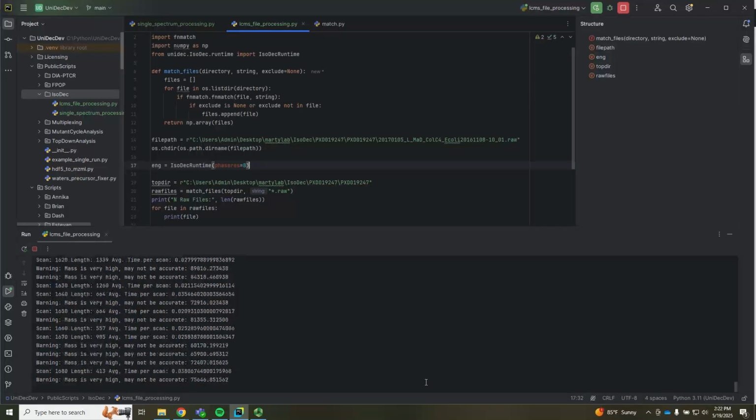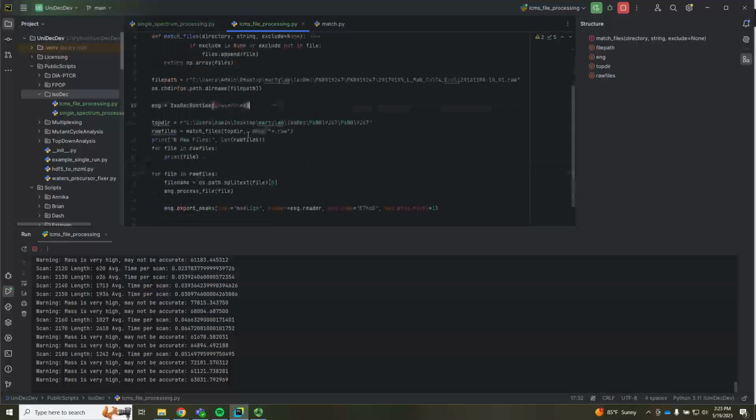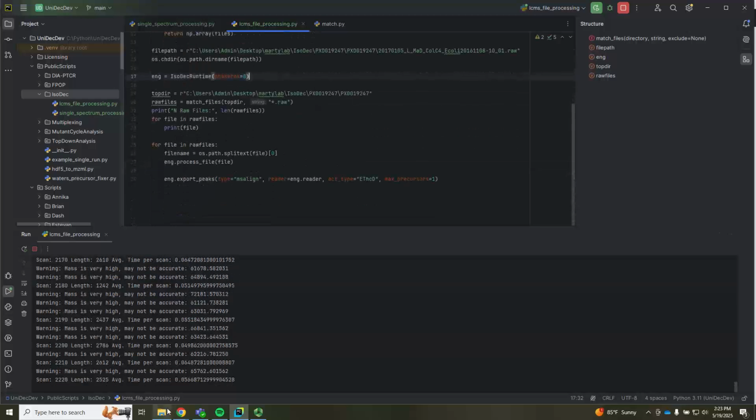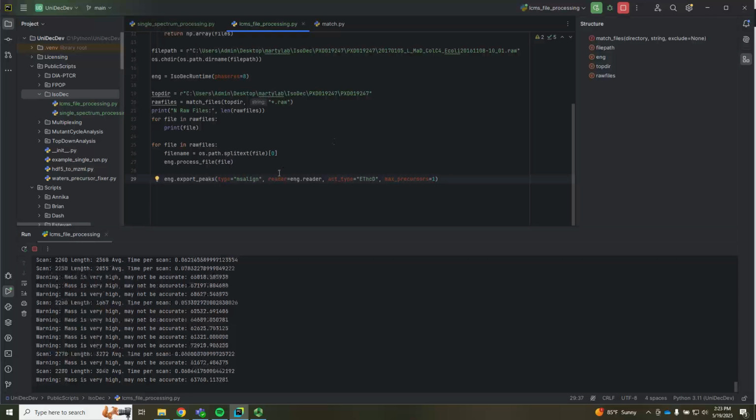We have gotten rid of the statement that set the knockdown rounds to 1. So this is going to take some time, usually like 3 to 5 minutes per file. These are pretty big files, like 12,000 scans, so they tend to take a while. But yeah, so this will iterate through. It'll give you an MSAlign for each of these files.